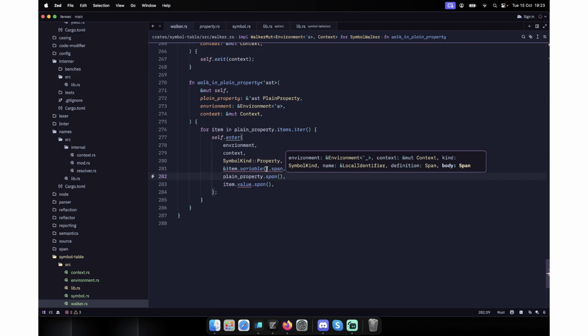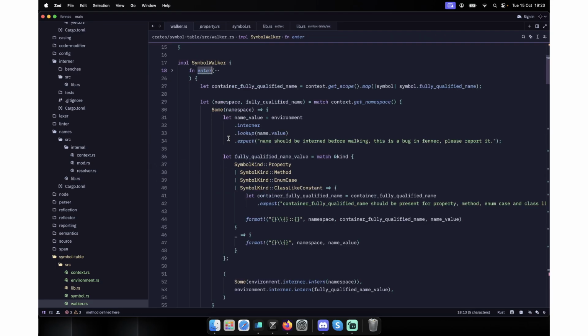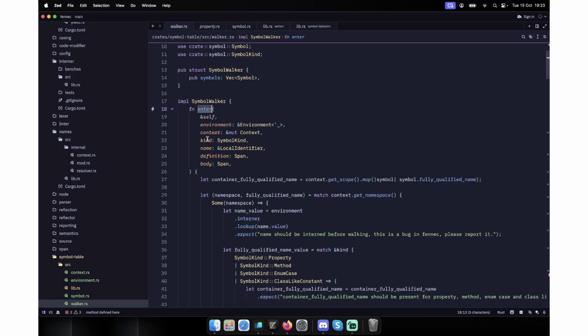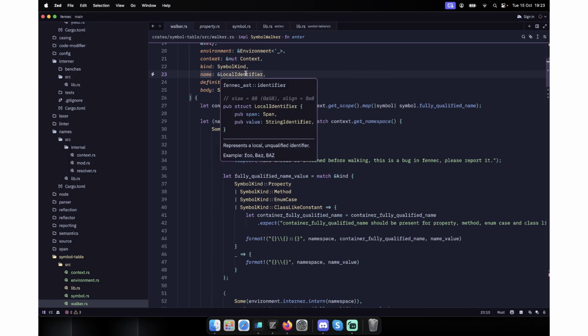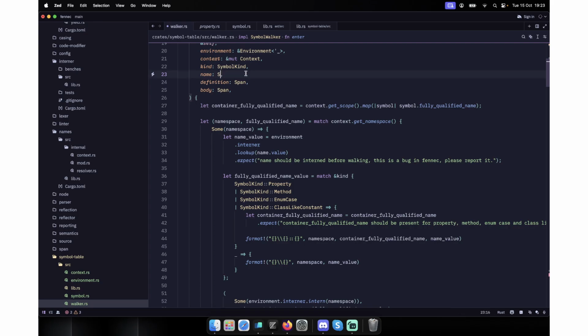Oh, this is gonna have to change. What is this? Name shouldn't be a local identifier. It should be something that is like a string identifier.